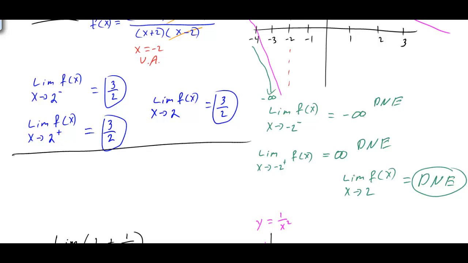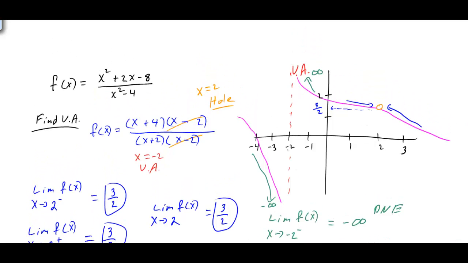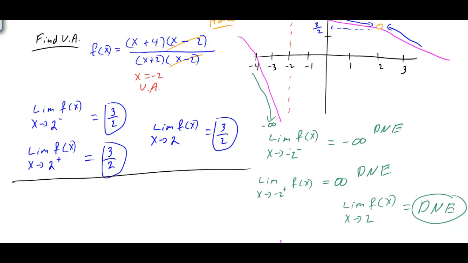And what does that tell us? Because of the infinity and negative infinity, we know the graph is going to split, which emphasizes that at negative 2, we have a vertical asymptote. So once again, if your limit from the left or right is going to infinity or negative infinity, that tells you that at that number, you're going to have a vertical asymptote. We pretty much knew that algebraically because over here, the x plus 2 factor didn't cancel out. But based on the idea of a limit, if it's going to infinity or negative infinity, you're going to have a vertical asymptote at that point.